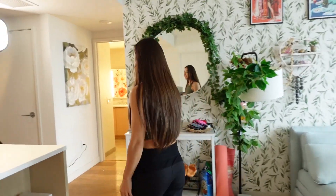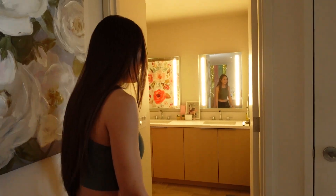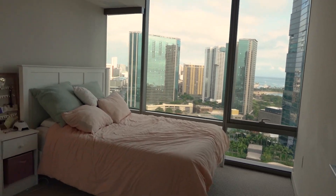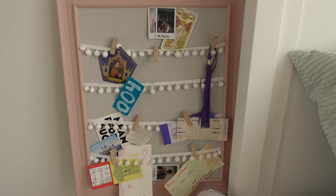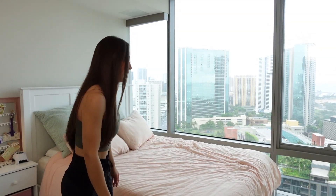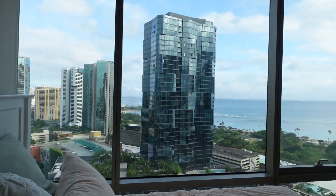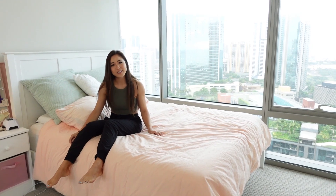While I'm live streaming, I have to make sure that I don't accidentally dox myself, which is why I have tape over my diploma and also why I never show outside my window. But now I can, because I am moving out. If we walk over this way, this is my personal area. This is my bathroom — there's really nothing that special about it, just a pretty standard bathroom. This is my laundry room. And this is my bedroom — this is where the magic doesn't happen. I actually purposefully don't decorate my bedroom because I come in here to just desensitize. I just like to look outside and it's a really nice view, so I do a lot of de-stressing in here.